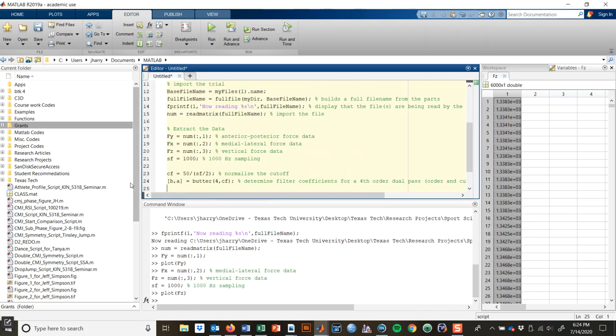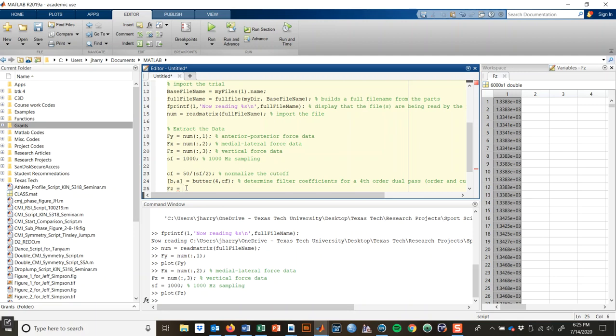All right, now the next bit is going to be to apply the filter. I'm only going to apply this to the FZ data because that's really what we're going to focus on, but you would do the process the same for the Y and the X data. So here what I'm going to do is FZ. Even though this FZ already had a name from the previous one up here, that's okay. Here it's going to overwrite that and use this new line.